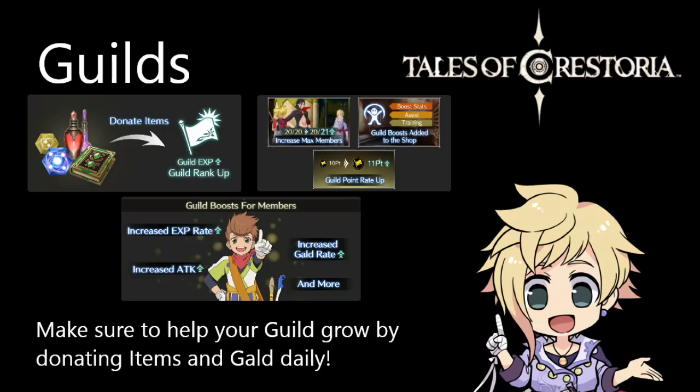When you join a guild, you should totally make sure to donate items and gold daily. It'll help everyone in the guild by leveling up the guild, allowing more members, and allowing the guild captain to buy guild boosts.